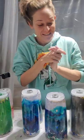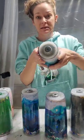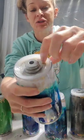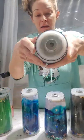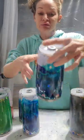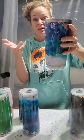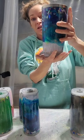Hey you guys, it is morning. I let this sit all night long. When you touch your silicone, it should be hard. It should be solid. To do your drip test, all you do is flip it upside down. You're gonna make sure nothing's coming out of this bottom portion.